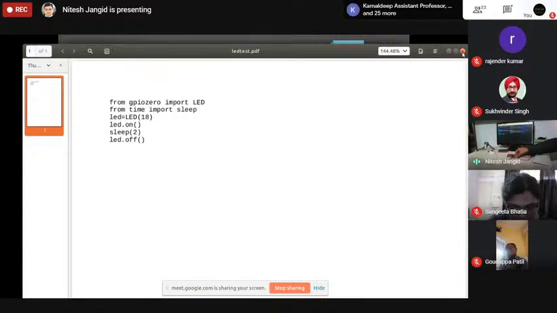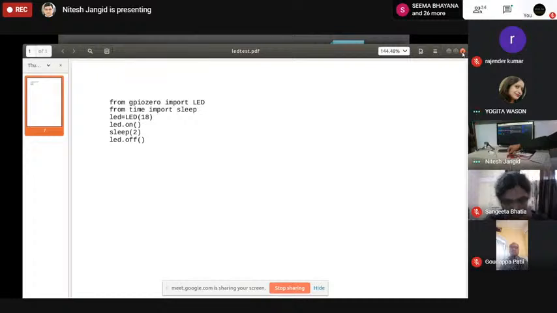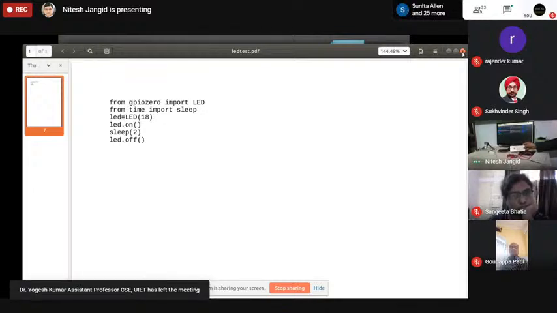So I need to identify 2 pins. Positive will be on pin number 6. And negative will be on pin number 3. So I am connecting the ground. And now six is here. So this is a positive. Fine. So now things are connected.